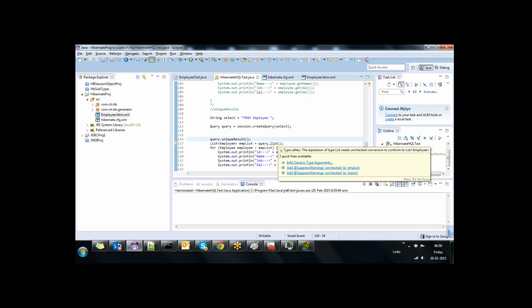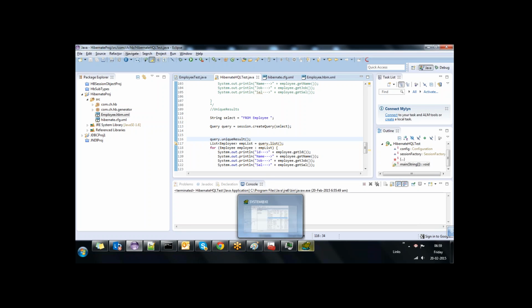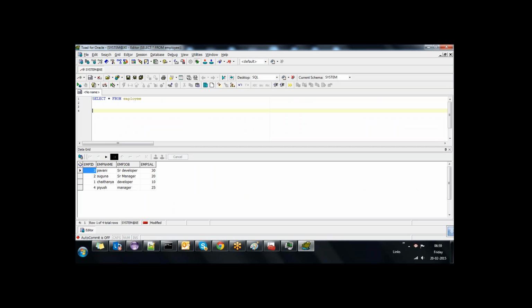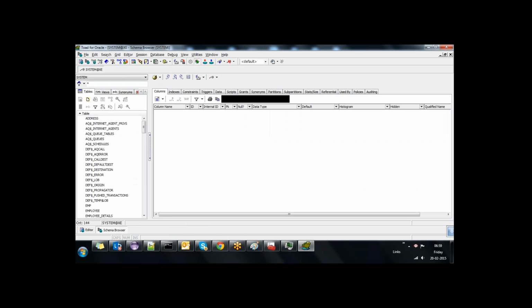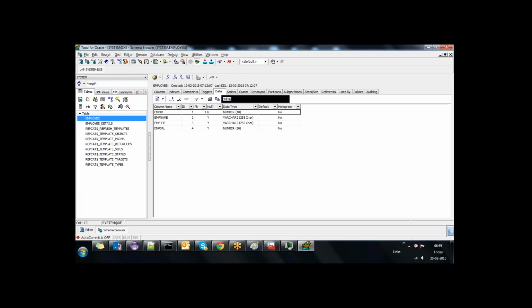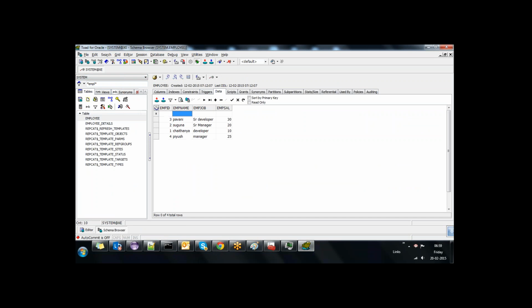Suppose I have n number of data in the database. Can someone quickly tell me the insert query for this? I have Rohit, programmer, salary 5. Again I have one more Rohit.